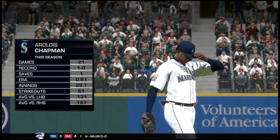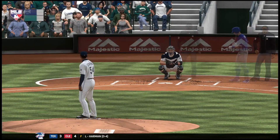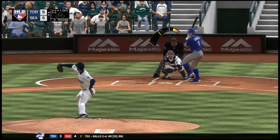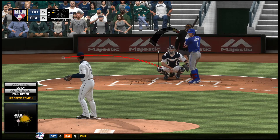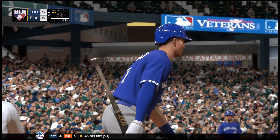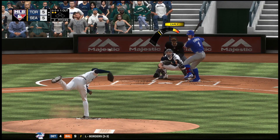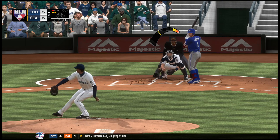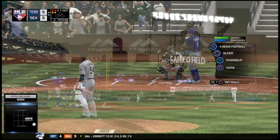A new pitcher set to take over — the fireballing left-hander Aroldis Chapman. Here's the first pitch — chopped foul at home plate, it's oh and one. Oh-one swing and a miss out in front of a changeup. Wow. What makes it so tough to be a hitter is the ability to change speeds — you're geared up for the fastball, all of a sudden he pulls the string and throws you the straight change, the dreaded equalizer. That one almost got away from him — two and two now.